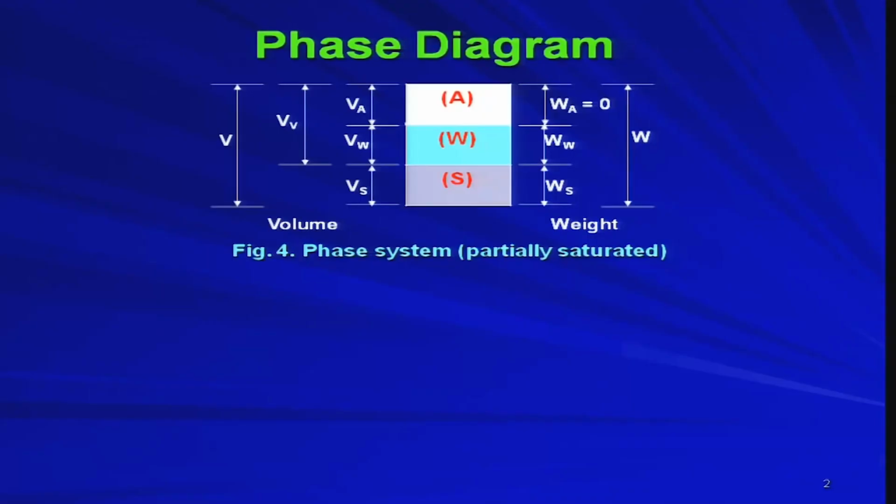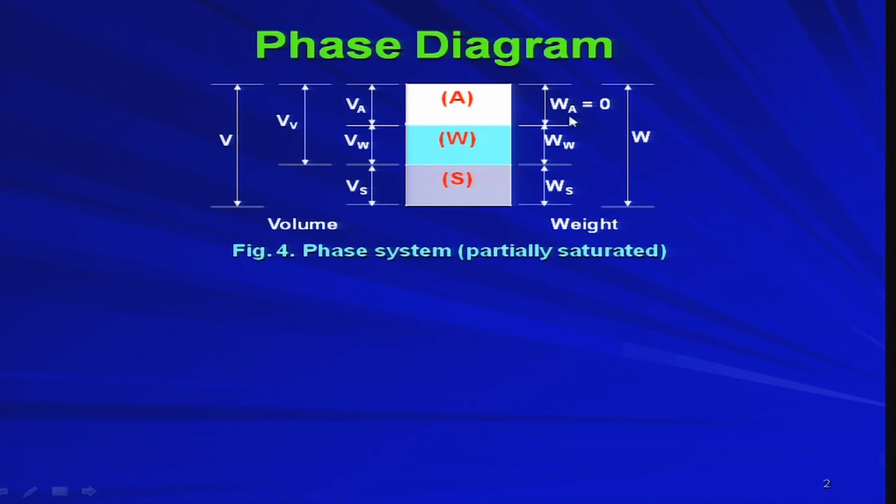Any soil, if you consider, is basically a three phase system. Soil consists of soil solids, water and air. This is the general scenario in any kind of soil, and that is why soil is known as a three phase system. If you look at this figure, this is the whole soil matrix, and part of that will be covered by soil solids, then water, and then air.